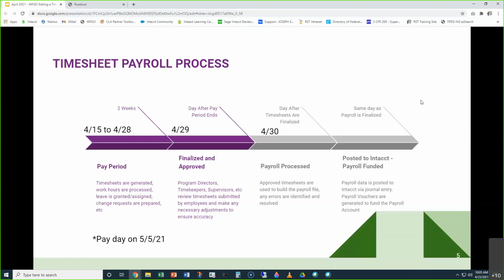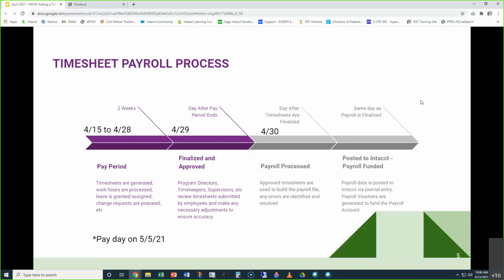And this allows us enough time to actually fund the payroll bank account, since it all comes from one bank account. By getting the time processed on Friday and getting paychecks ready, this allows us to do drawdowns of grants and get funding into the payroll account so that the next week when we actually get paid, we have the funds to cover our pay.